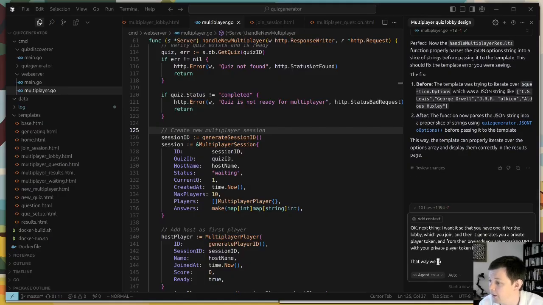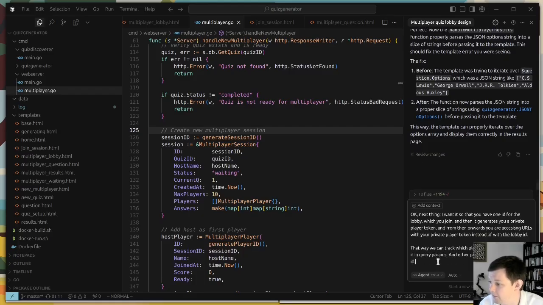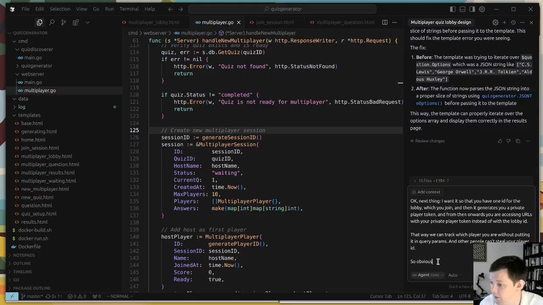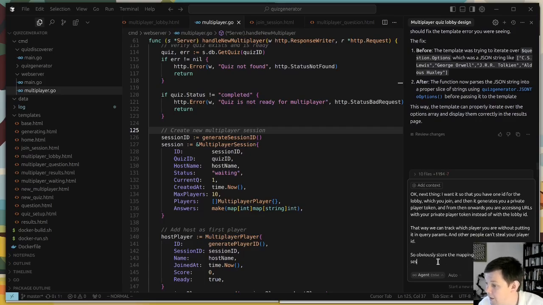That way we can track which player you are without putting it in query params, and other people can't steal your player ID. So obviously store the mapping of player IDs to names in the lobby state, session state, in the quiz session state.